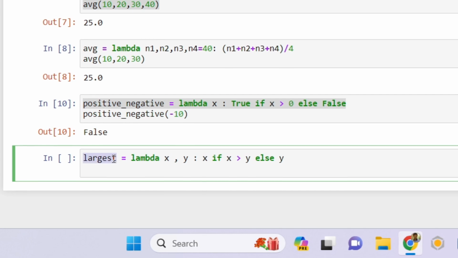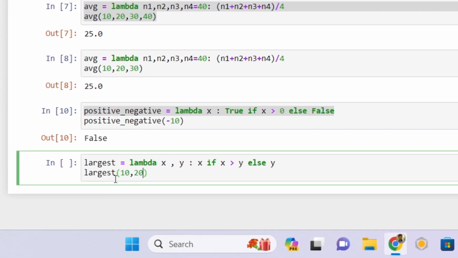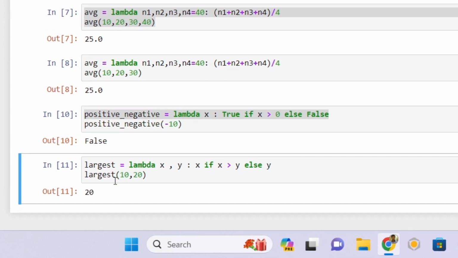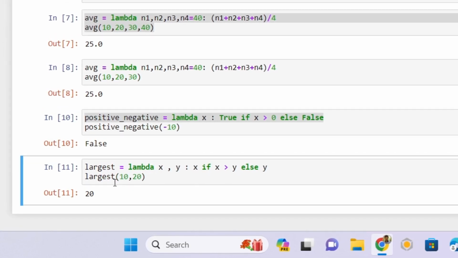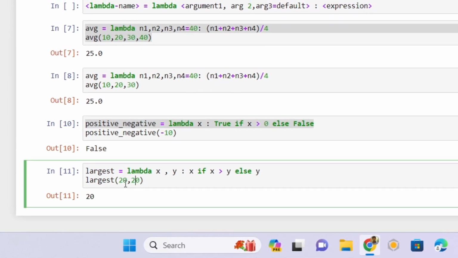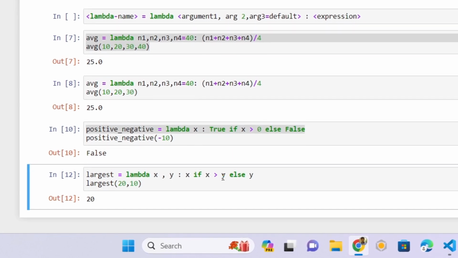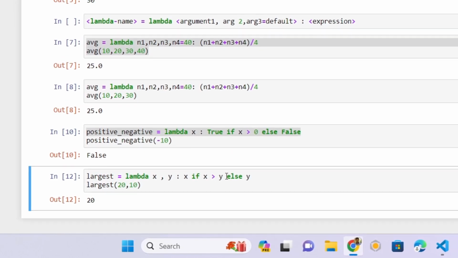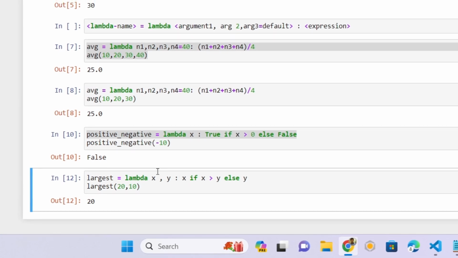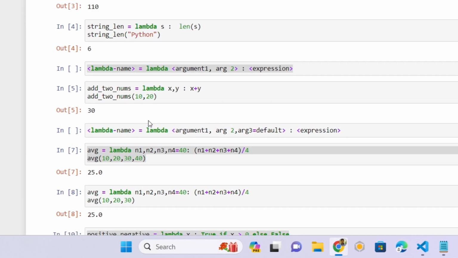I am taking the function name largest, and I am putting 10 comma 20. See, 20 will be the largest. If I change to 20 comma 10, you can see the 20 will be printed. So in this one, 20 is greater than 10, so x is returned in the previous case, else y is returned. So these are the 4 cases we have seen.